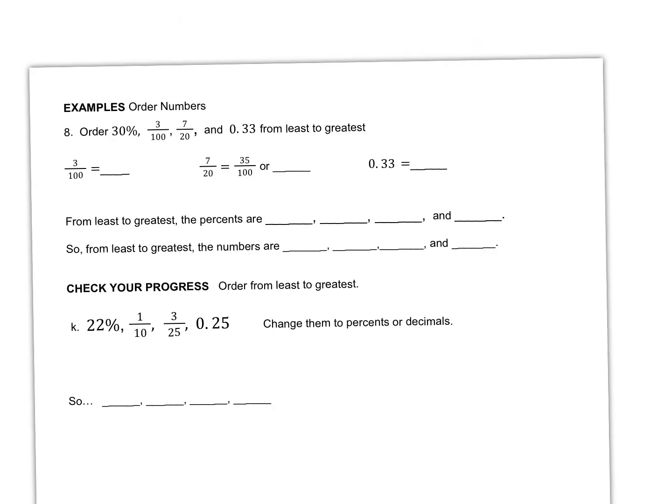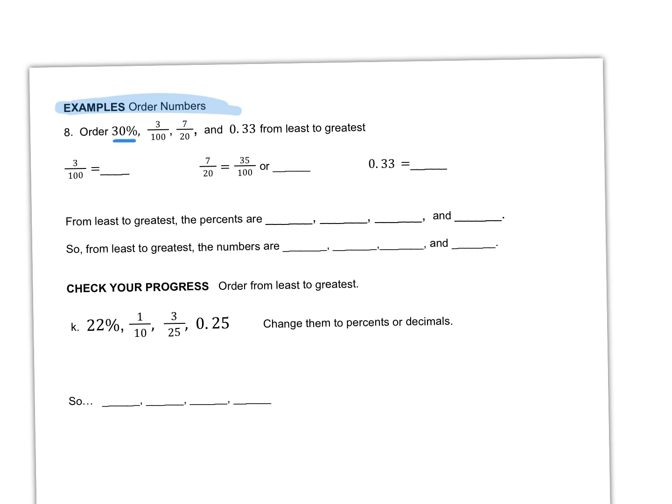All right, last little bit, everybody, you're going to order them. So we want to order them least to greatest or greatest to least. But again, your option is to probably change them to the same form. Sometimes I'll do it in a way that would be different than you, but my brain is different than yours, and so that's okay. So for these ones, it looks like they were all trying to get them to be changed to percents because that was the first one.